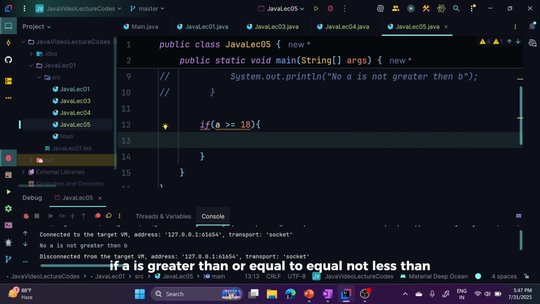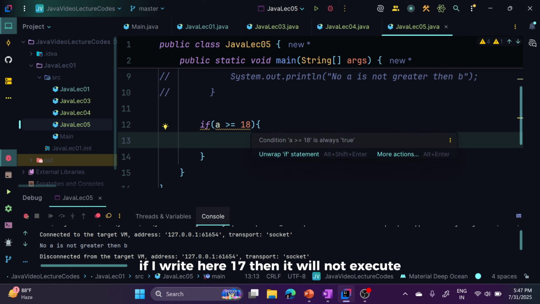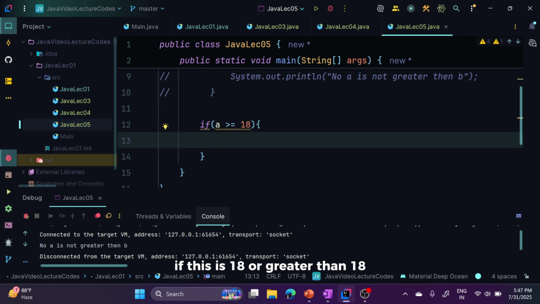If a is greater than or equal to, not less than. If I write here 17, then it will not execute. If this is 18 or greater than 18, then only it will be executed. It's clear, I hope it's clear.